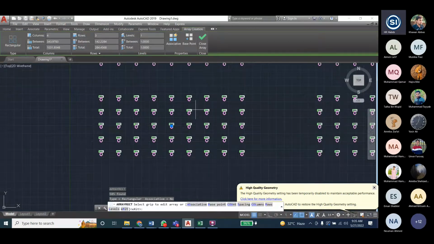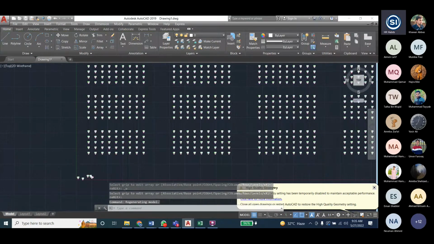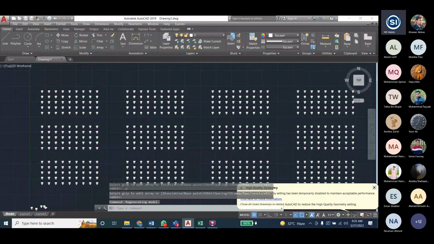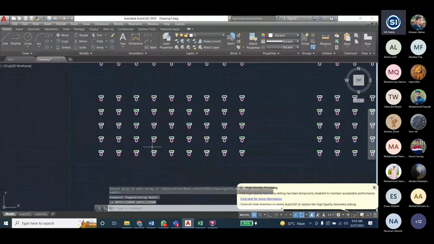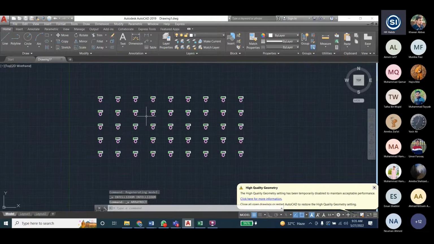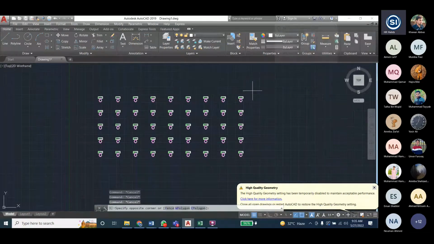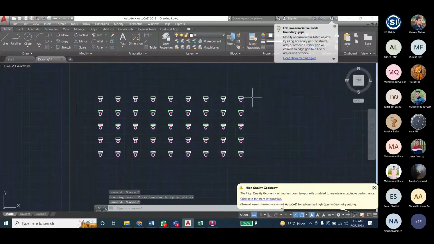But I will press Control Z because I don't need this. Close, and you see multiple arrays you can make like this. In this way you can select, but Control Z, I don't need this. Okay, only one. Now I can delete, for example, a few.